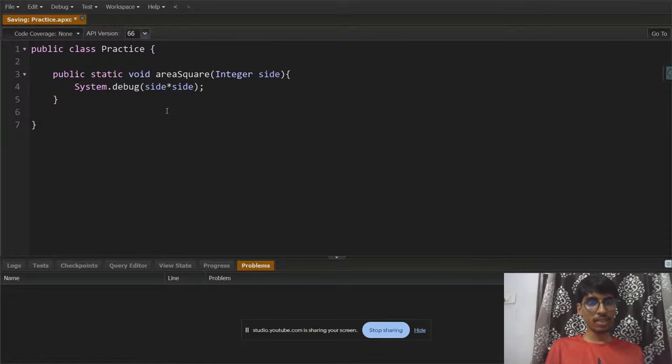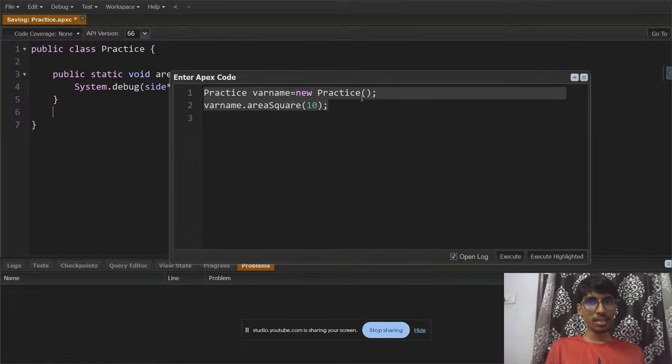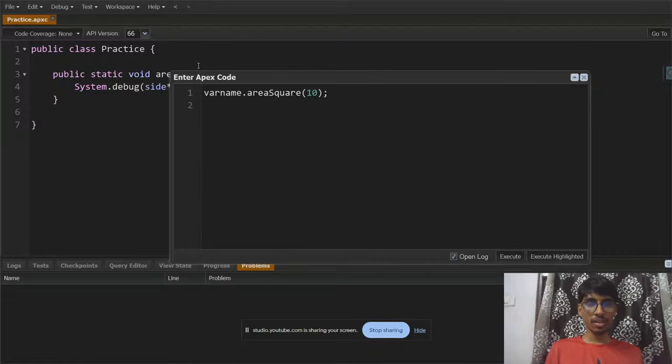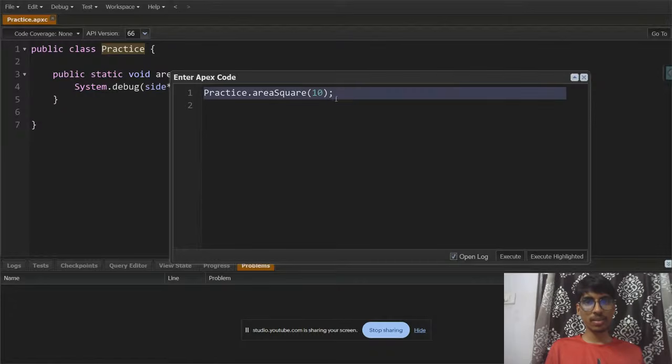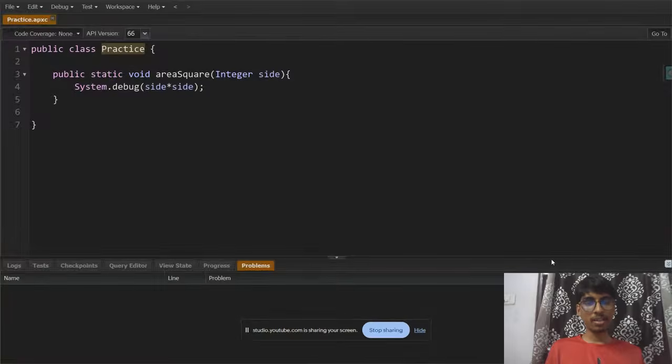So now let's save it, and here remove this. Here we don't have to write var name, we just have to use the class name, whatever we have here. So let's paste it here, and now Practice dot area of square. Now run this again.